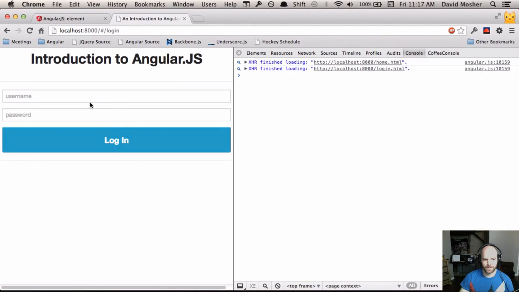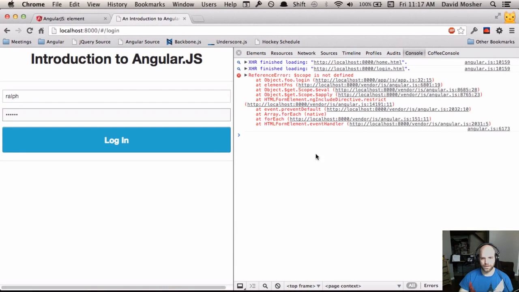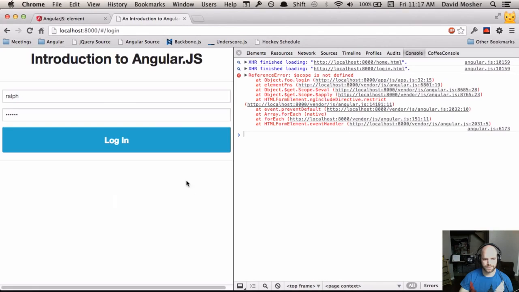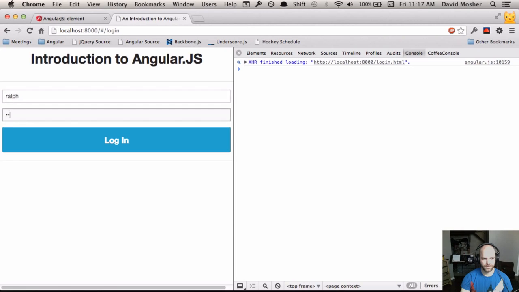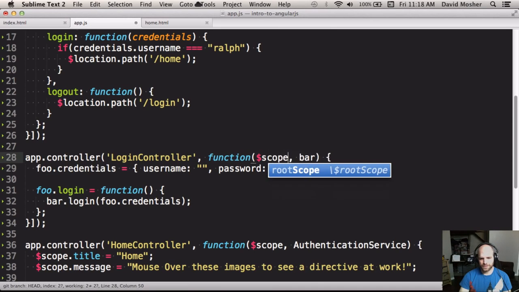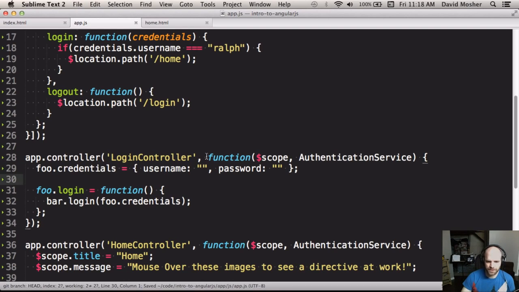And if we go back here, oh, I'm still referencing the scope. So foo.credentials. Cool, and things just work. So you can see how internally it doesn't matter what these arguments are named. Once I've explicitly defined those dependencies here as strings, it's going to map this authentication service to that argument and this scope to that. But when you're just playing around in development mode, it's totally appropriate to work around it with a shortcut. Just something you should be aware of if you're building this thing for production.